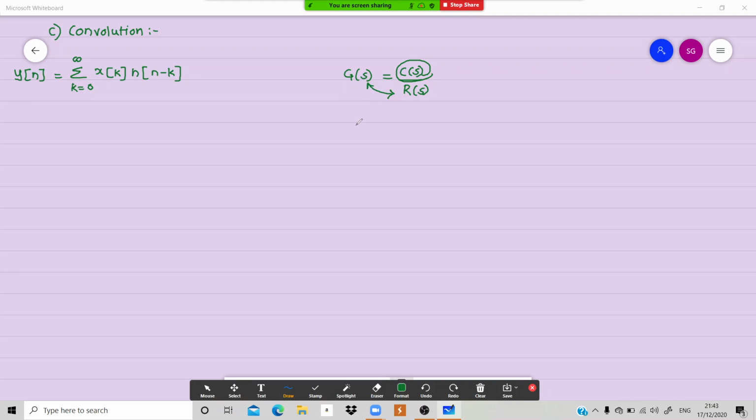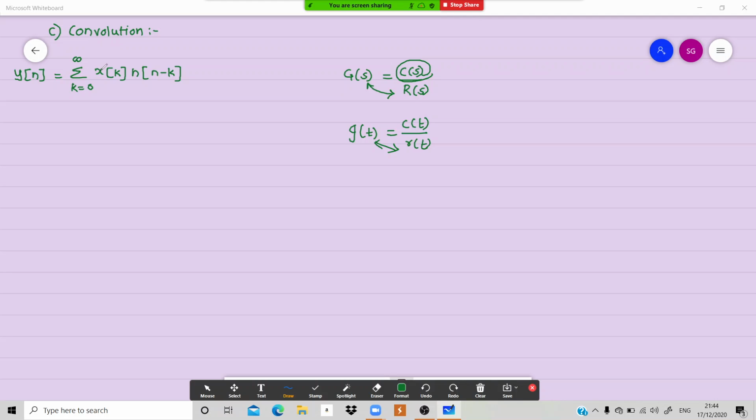Now you cannot write this in the T domain. You cannot multiply these two things, correct? When you are in the frequency domain, only then can you do this. Now we are in the time domain, so we cannot multiply, we write a summation for that, and this whole function is actually the convolution. Whatever process you can see over here, summation of k equal to 0 to infinity for these two functions, that is actually the convolution.